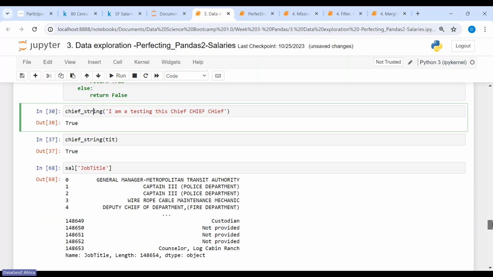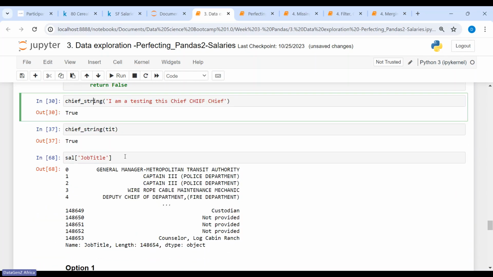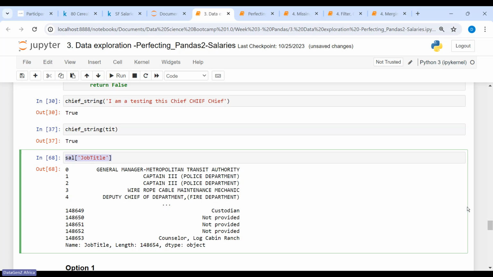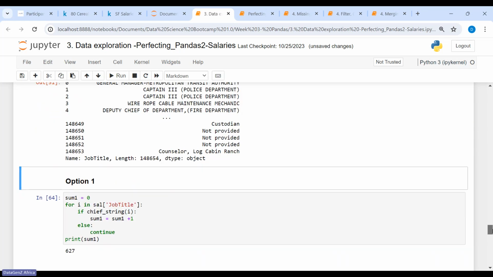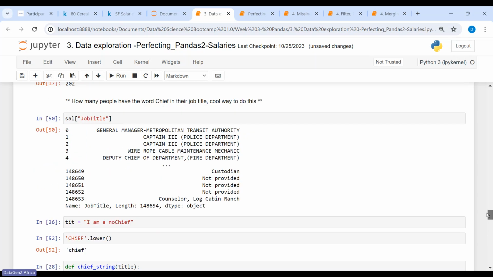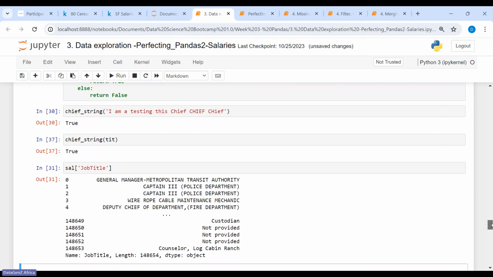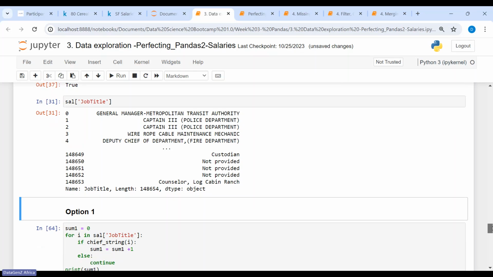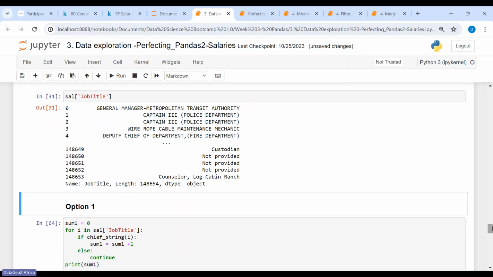Now I'm going to get out all the job titles. Then I'm going to do a count, such that there'll be a counter that will be helping me to count the number of trues in that particular function.